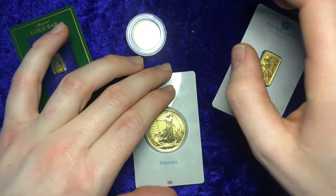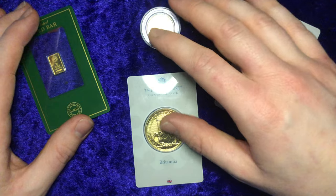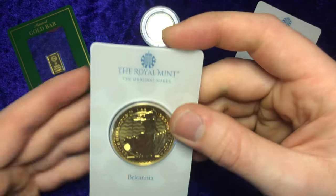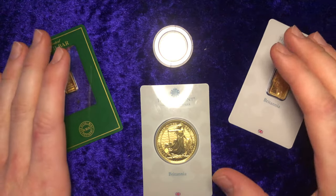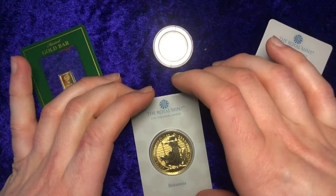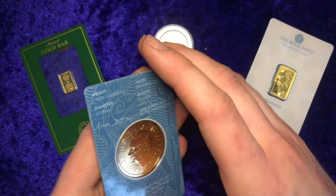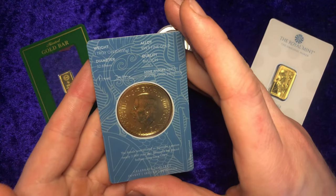I have been informed that a YouTuber by the name of Backyard Balloon has apparently done a video on this coin with the bar. But when I figured out there weren't many YouTube videos to help me decide whether to buy one of these, I thought once mine arrives, I will have to do my own video. So purchasing this coin in the blister card gave me the opportunity to create content that wasn't widely available.